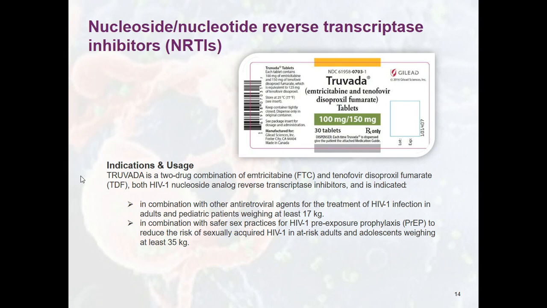So this will prevent them from actually contracting HIV from their partner, but you have to take this medication daily and not miss a dose. And if they suspect that they've missed a dose, they should use safe sex practices, such as a latex condom or other preventative measures for transmitting HIV.